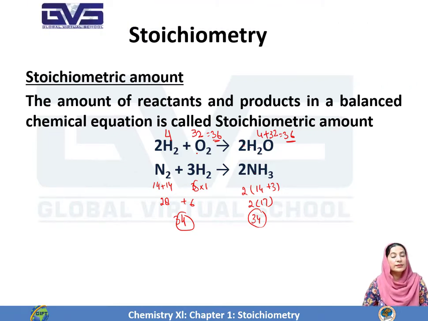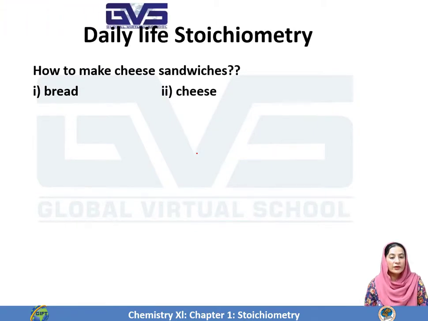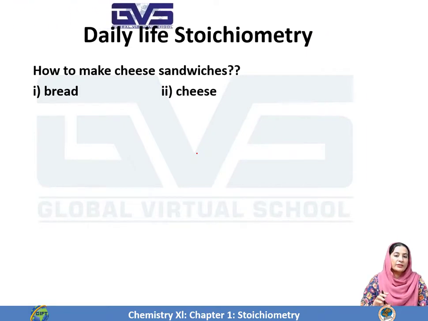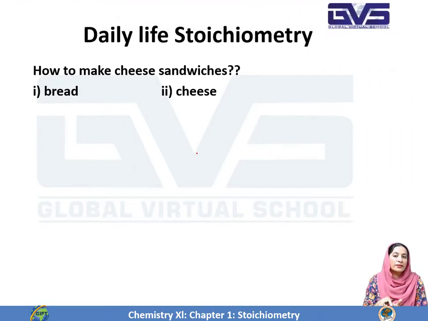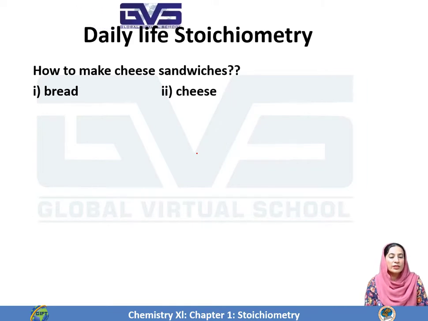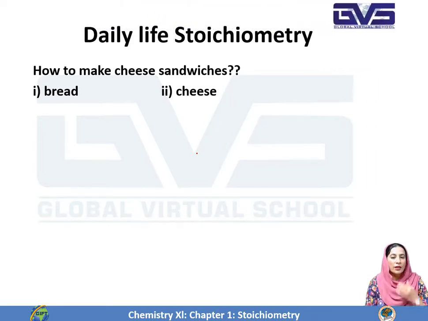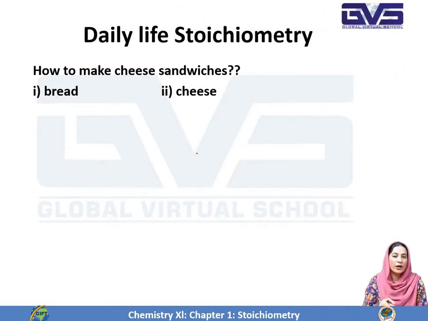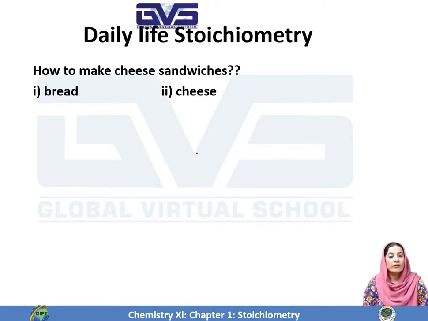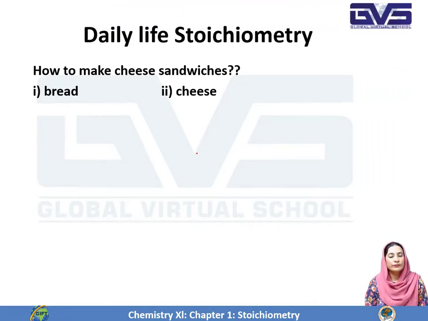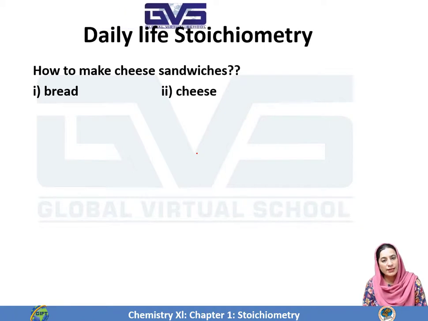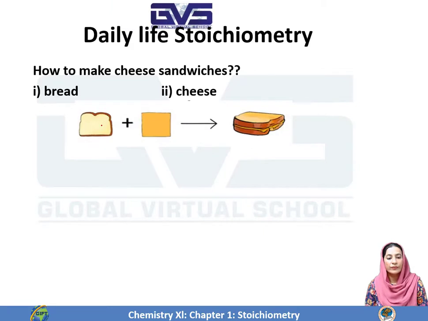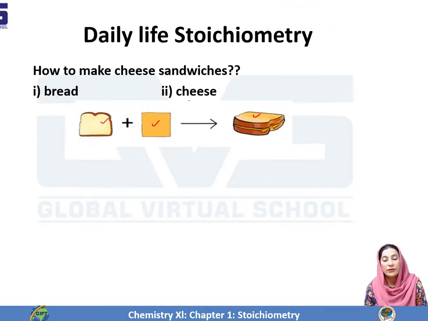So let's come to an example from daily life: the formation of a sandwich. You know sandwich, it means something between two layers. We have different types of sandwiches, like cheese sandwiches, kebab sandwiches, potato and some other sandwiches. A sandwich means two things above and down and one in the center. Like the formation of a cheese sandwich, you need bread and cheese slices, then they make the sandwich. For example, you have this bread and you have a cheese slice, making a sandwich.